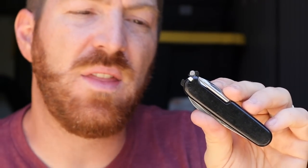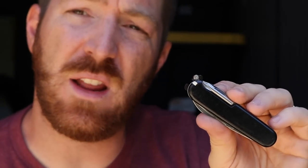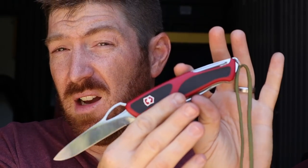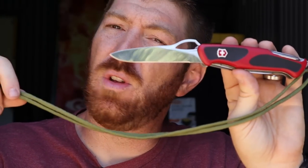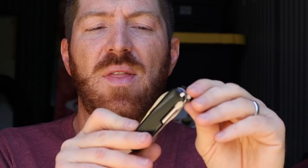It does mount through the small attachment that the little key ring goes through, and you just feed it through with a little screw. One other downside is that it doesn't fit some of my favorite Swiss Army tools like the larger Ranger series that I love using in the outdoors — I would love to have a pocket clip on that, but instead I still have to use either a really long wonky lanyard or throw it in a pouch. And it doesn't fit several of the Evo models as well, one of them being my favorite, the Evo 18. So that's a downer.